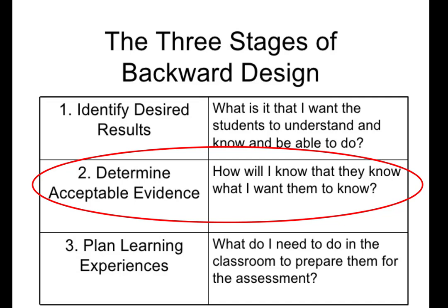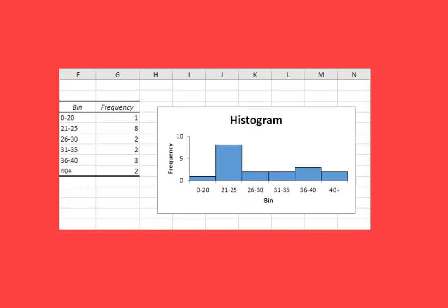For example, in my math class, in 1 week, what I want to accomplish and have students be able to do is create a histogram. It's a type of bar graph. It's called a histogram. So 1 week, I want them to create a histogram. So that assignment would involve creating a histogram.